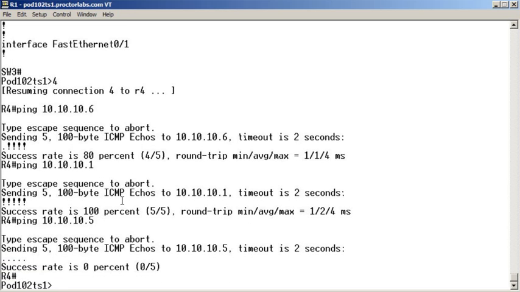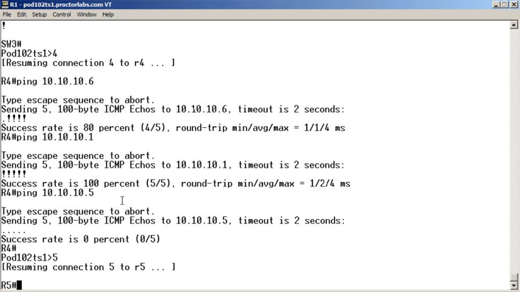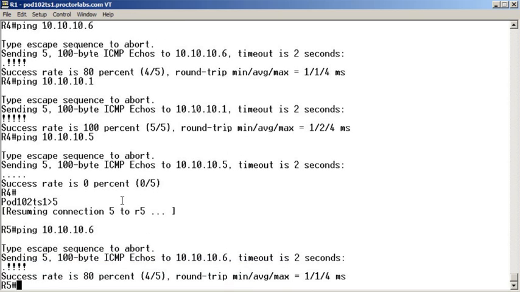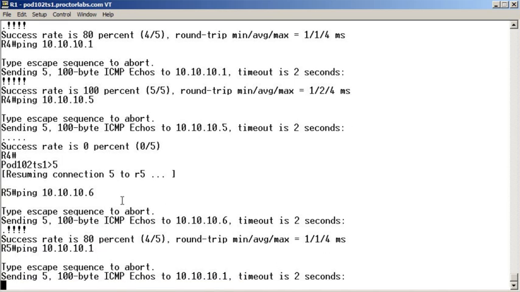Let's go over to the isolated device. Stubborn device. Can the isolated device ping its default gateway on the promiscuous port? Yes, it can. Can it ping the community member R1? No, it can't. And obviously, it cannot ping the other community member R4.